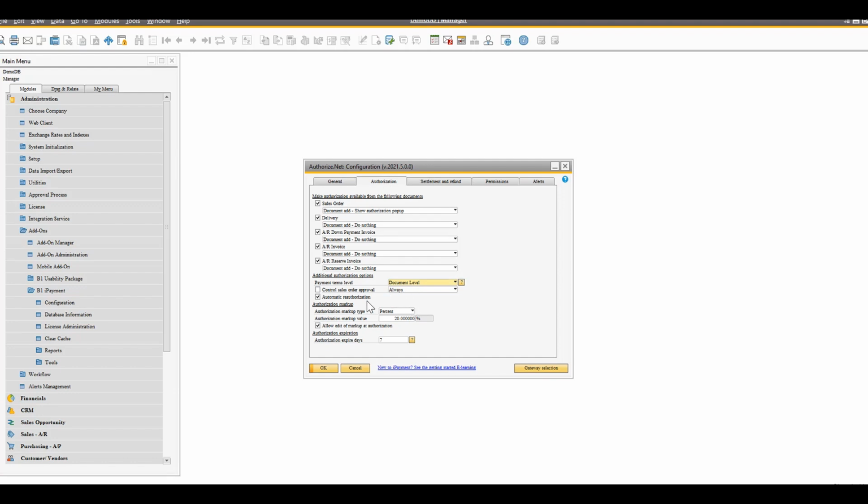Let me go back to authorization. Also very nice is, when you choose a gateway, ask them how long the authorization is good for. So if they say 7 days, you put 7 days in here. If they say 30 days, you put 30 days in here. What's really nice is, because maybe you have back orders, it happens, of course, you have this option right here, automatic reauthorization. So iPayment is smart, and if any authorizations are expired, it will reauthorize automatically. So again, you don't have to think about it.